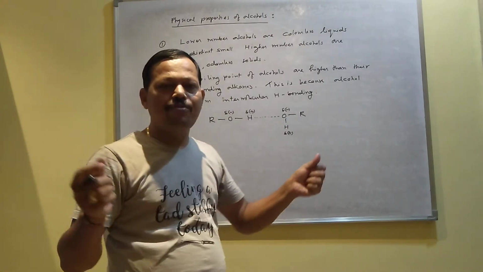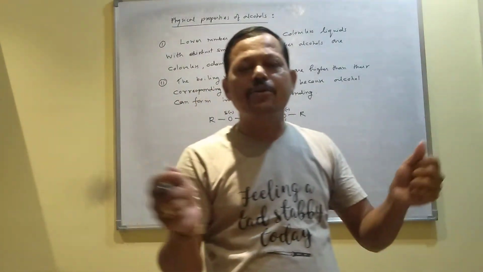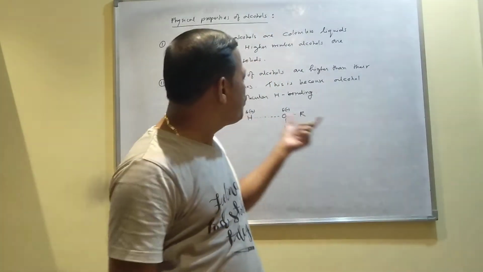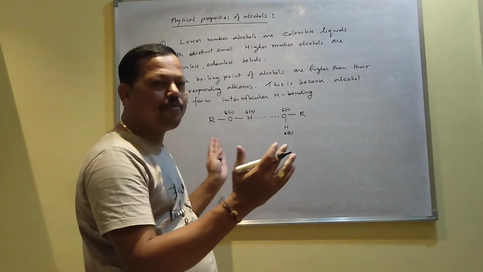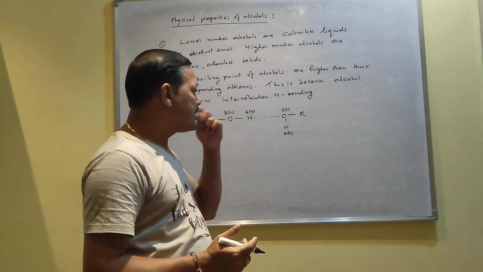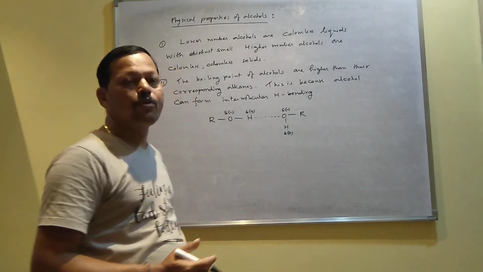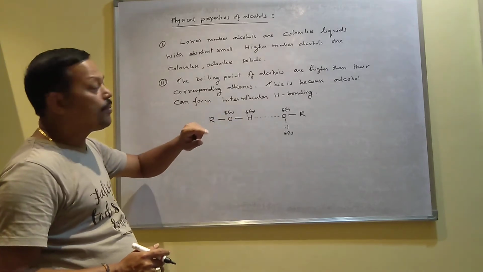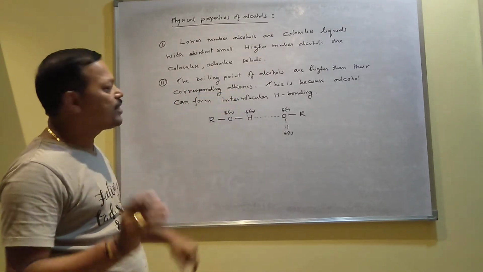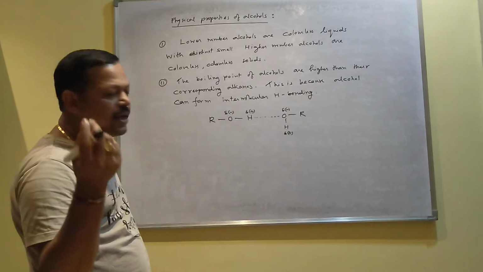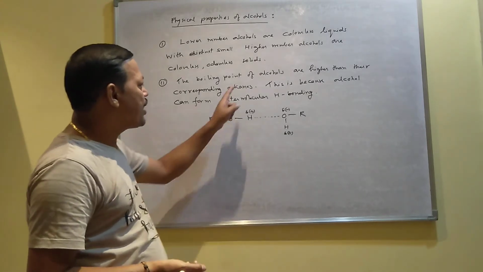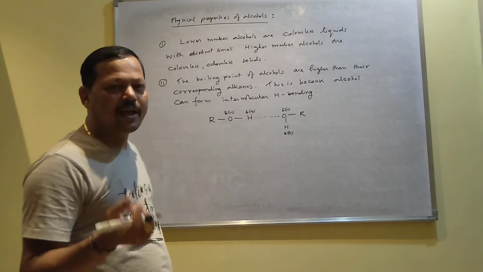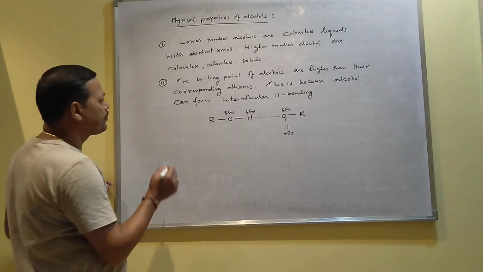Why? When they form the intermolecular hydrogen bonding, then some molecular association takes place, and due to this association, the overall mass of the compound keeps increasing, and that is why boiling point and melting point also keep increasing. So that is why alcohol has higher boiling point than alkanes. Alkanes do not have any electronegative element, and that is why alkanes cannot form any kind of hydrogen bonding, and that is why alkanes have lower boiling point.